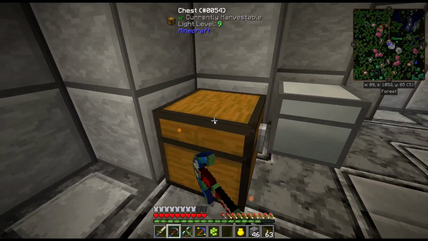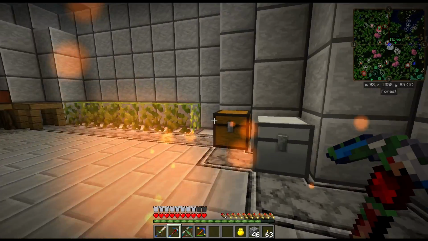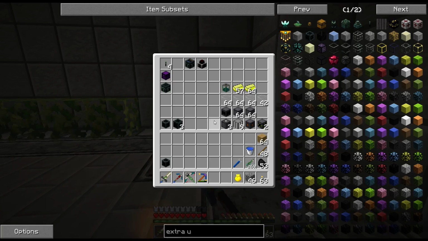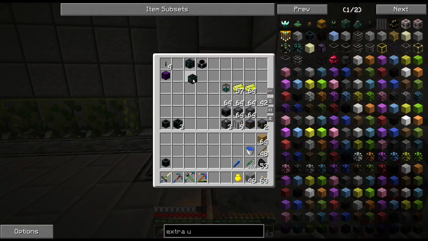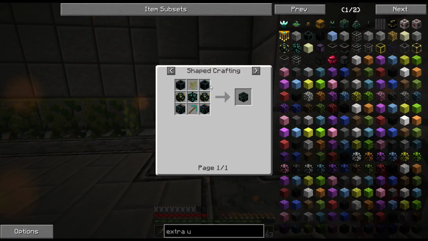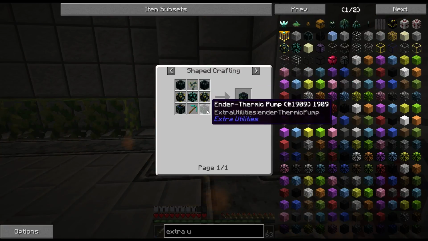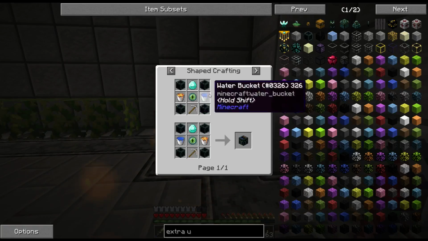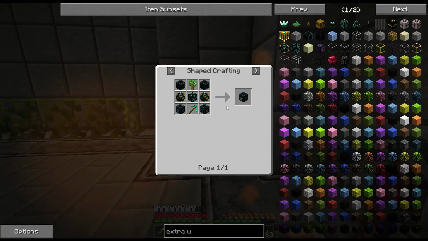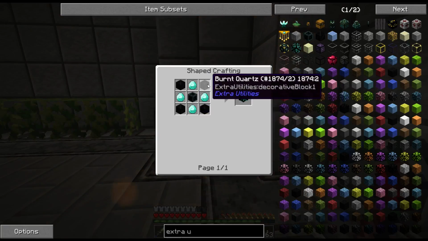Now, a lot of people were doing AgriCraft and growing ores. Unfortunately, AgriCraft is laggy as all hell, so we're not going to do that. We are going to use the Ender Quarry, which the recipe for that is more ender infused obsidian and endothermic pumps, so I made 3 because I want an extra one of those. Endothermic pumps take more ender infused obsidian, eyes of ender, diamonds, stuff and things and other things. More diamonds, more ender, more burnt quartz.